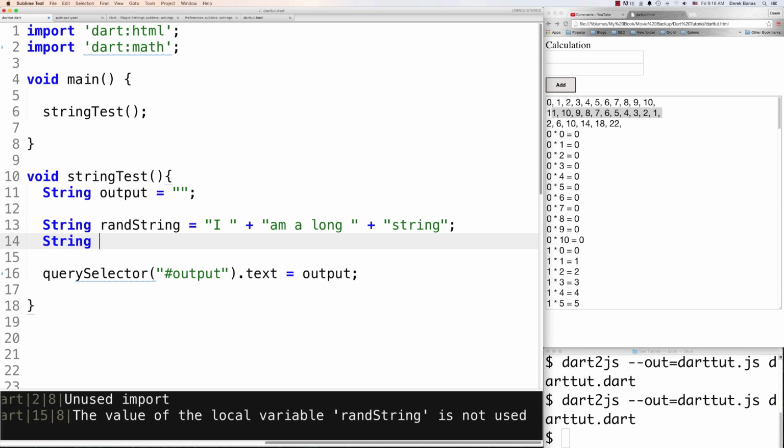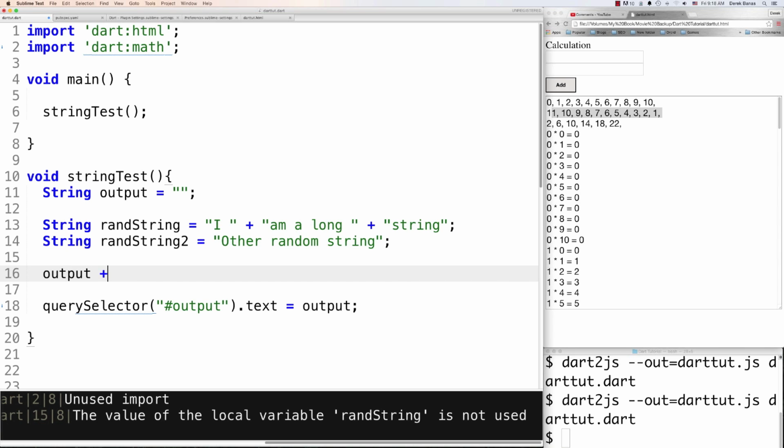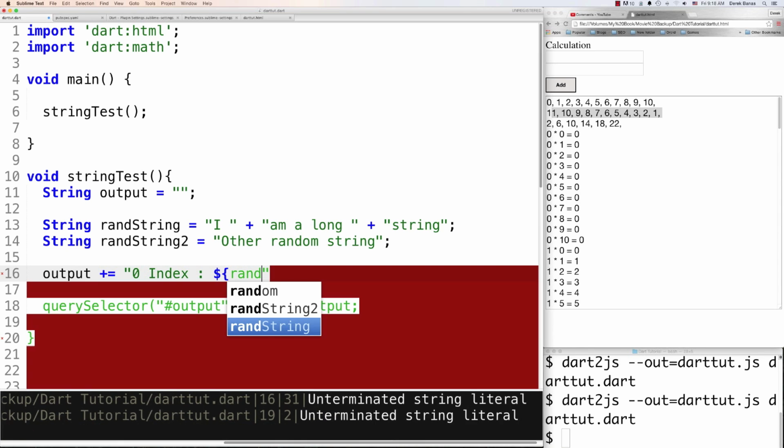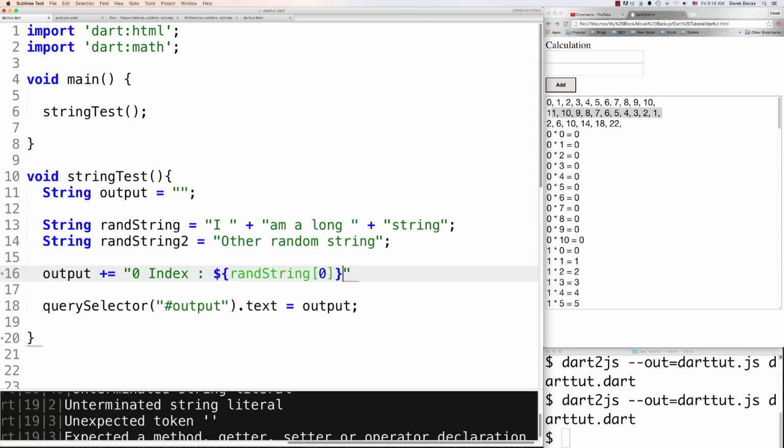And we can come in and create another one so that we can work with the two of them. And we'll just call this other string. Now we're going to be able to come in here and get the output, let's say the 0 index or the first index. And to get the value that is stored inside of there, or the very first element in our string, we're just going to type in the string's name and then 0 and then end your curly bracket.